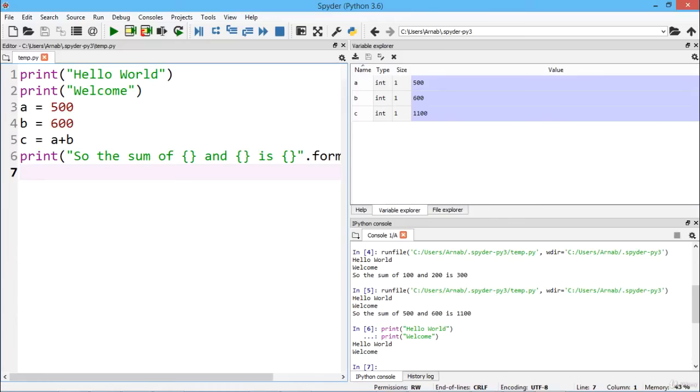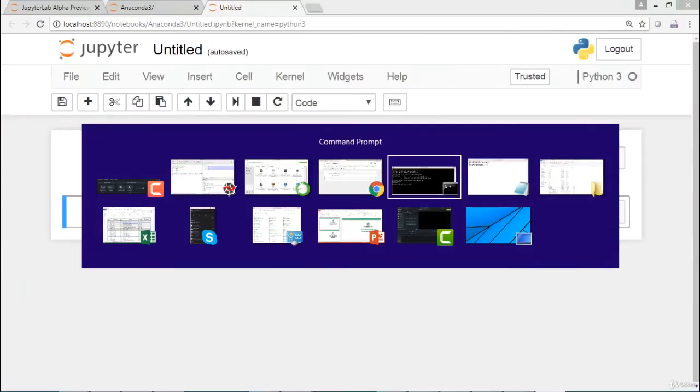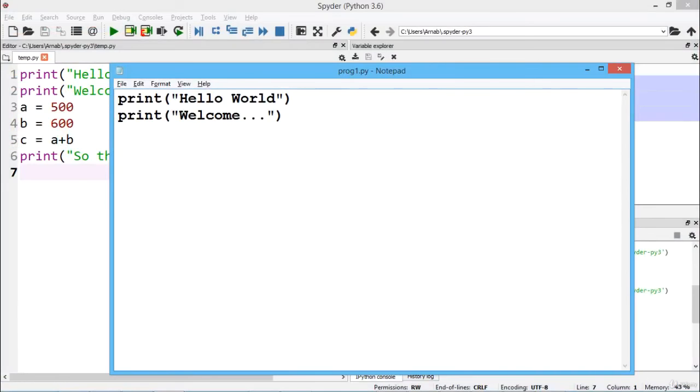The common extension for a Python file is .py. We know that in our notepad we had that extension, prog1.py. So it is the normal extension for a Python source file. We have other extensions: pyc, that is compiled bytecode; pyd, that is a Windows DLL file; pyo, that is a file created with optimizations; pyw, that is a Python script for Windows; and pyz, that is a Python script archive.